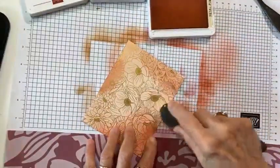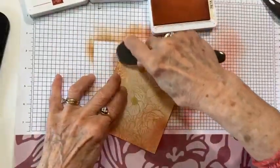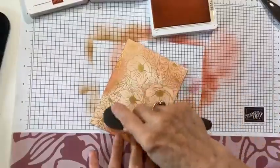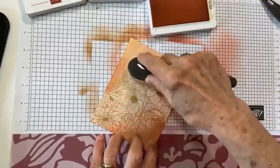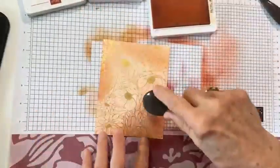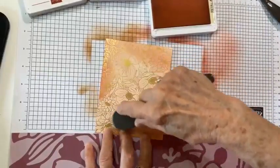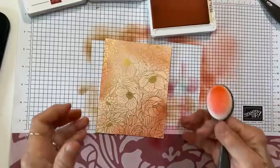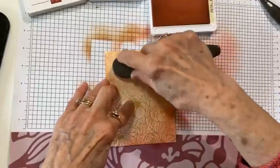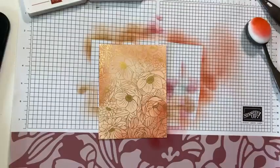So I'm going to really add in the pink here and here. And all right. I think I need to bring in a little color right here. Blend it in with the Calypso Coral. And maybe right here. All right, I think we've got it. Isn't that pretty? I love those colors together.